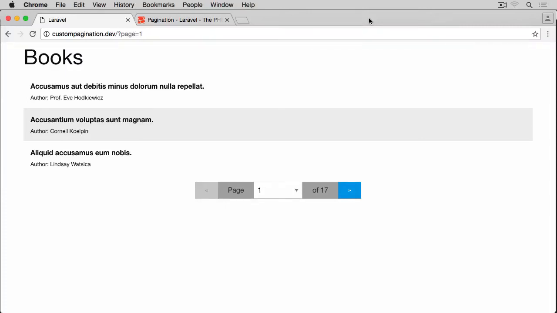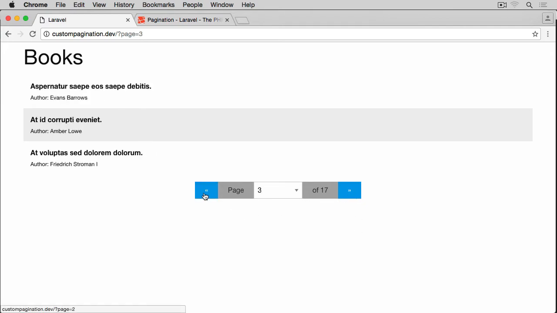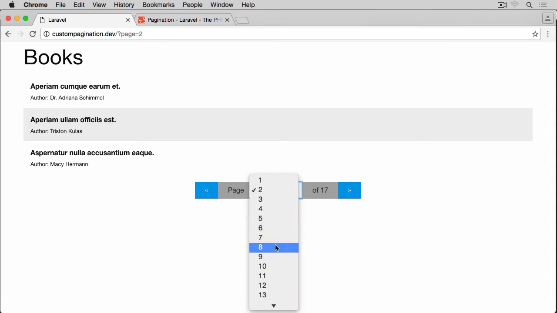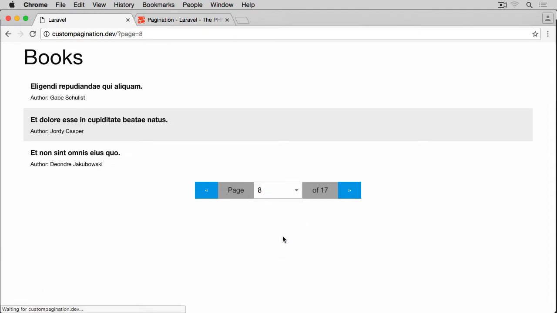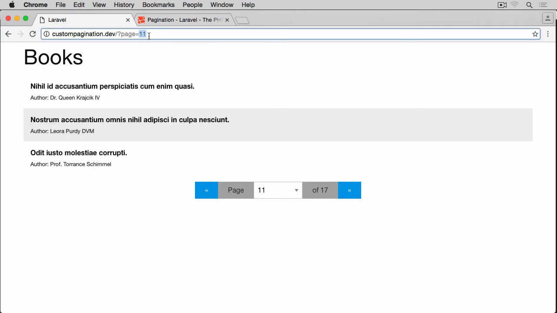Today we are going to have a look at how we can create a custom pagination view in Laravel 5.3. As you can see, I have a list of records here through which I can paginate using this pagination at the bottom. Either you click on a button next and then a previous, obviously, or you can select from the drop-down menu the page you want to navigate to, and that reloads the page with the relevant query string indicating which page you want to go to.